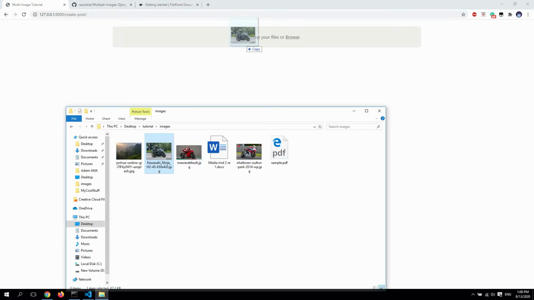You see, it really has great UI, and you can actually drag and drop or browse. Let's browse some files, and then you can drag and drop your files here like that. You see, it's really functional, and the UI is really simple and cool.